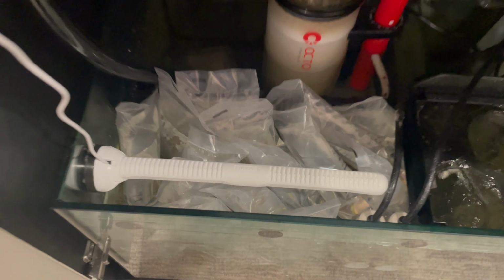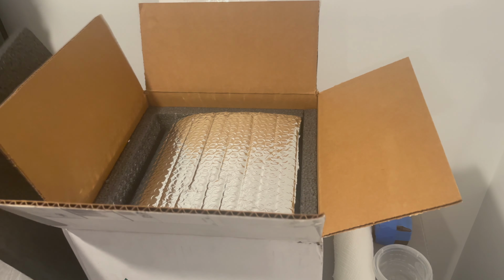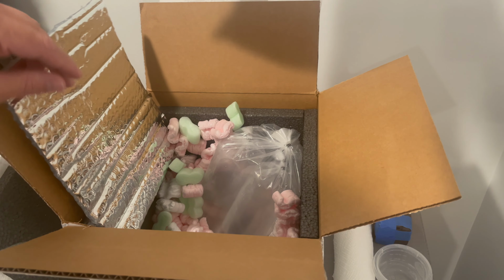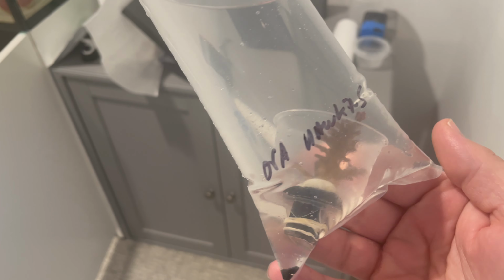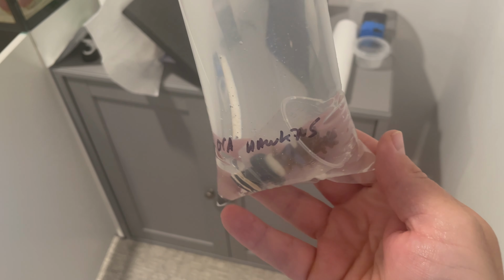And seeing all these bags again in my sump as I look at this just feels like Christmas. Now, the frags that arrived from Reef Bum were also very healthy, super, super chunky. And I really like Keith's way of packaging corals. It was a little unique. He has these little plastic cups with a hole cut in the bottom of the cup and sticks the frag plug into the cup hole. And this creates a shield of sorts for the frag so it's not rubbing up against the side of the bag. So super cool and incredible attention to detail from Keith.